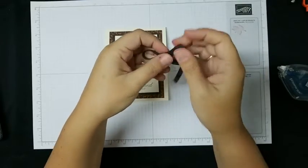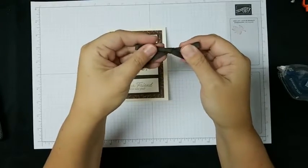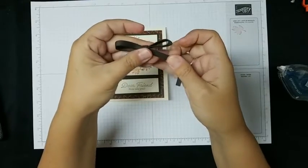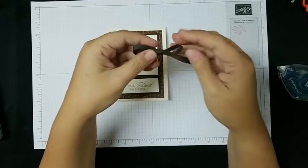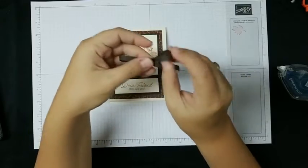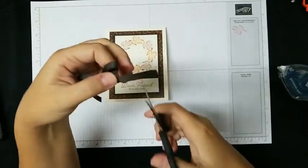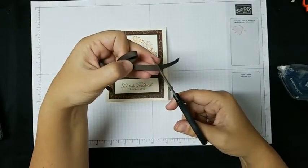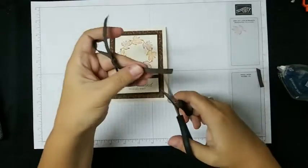All right, so I'm tying my bow. If you're wondering how I learned to tie a bow, well, my mama taught me, but there's also tons of YouTube videos. There's bow makers, there's bow dabbras, oh my gosh. Yes, I do have a bow maker. If you want to try that out, no, it's not Stampin' Up. We do not offer anything like that. Therefore, that's why I'm telling you about it.